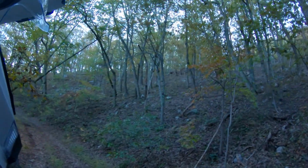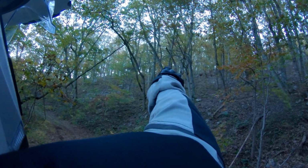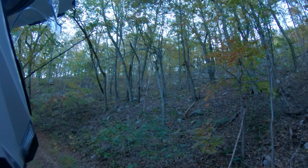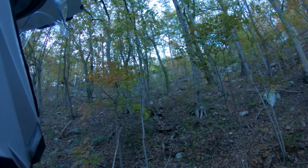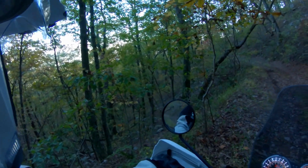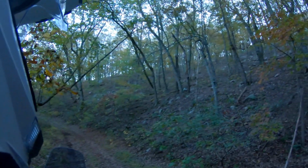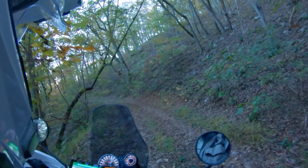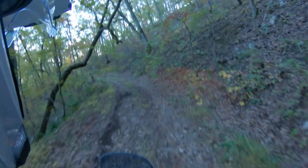Oh wow, look at those rocks. Oh, look at that deer too. See it running across the ridge? I think it was nice. See, that's another reason why you gotta go kind of slow around here. There's so many deer. And bear, as you've seen in my bear video.